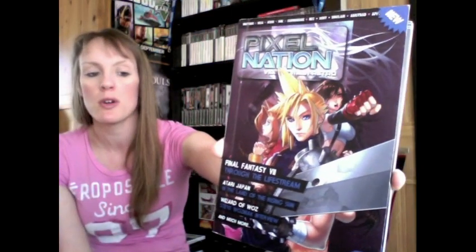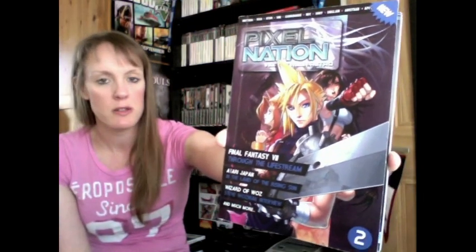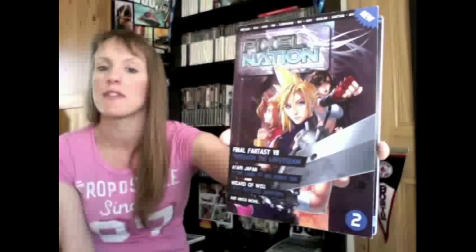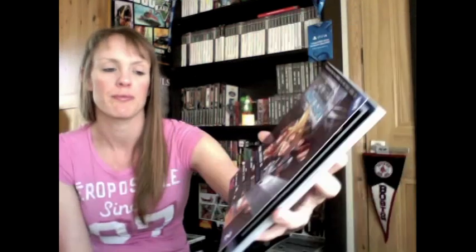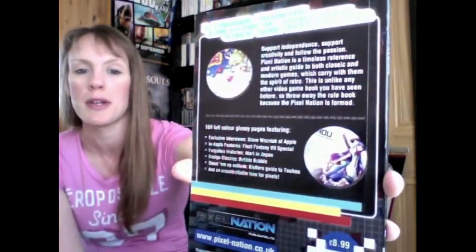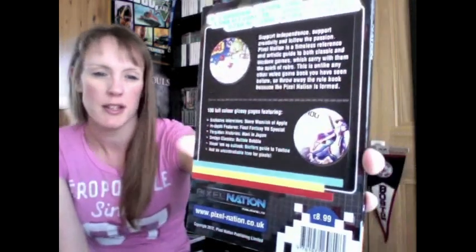Now, book-wise, guys, here's a book called Pixel Nation Video Games / Retro. I've not heard of the Pixel Nation books before, so I don't know if this is any good. I haven't had a chance to read it, but I think you can see by the cover that it does look quite interesting. I'll show you the back as well. I've got some Bubble Bobble in the corner right here. But yeah, nice little things. I love dipping into these, seeing what's on offer. There's loads of colour in here, something on Final Fantasy 7, so that's quite fitting really, considering the pickups that I've just got. So there we go.